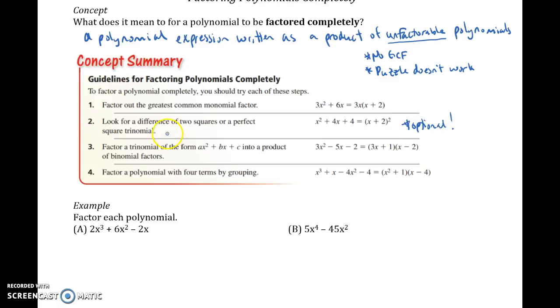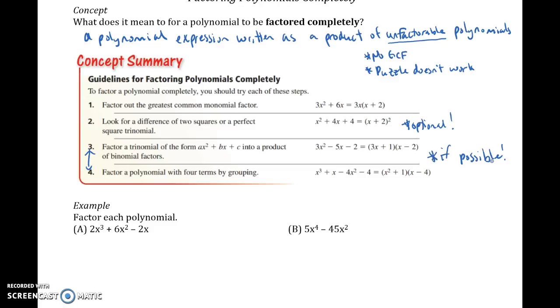So if you don't recognize the patterns, that's okay, skip it and factor, just like we've been doing before with your puzzle, etc. Okay, so 3 and 4 are kind of linked together. So you're basically just factoring by grouping or factoring using your puzzle. So this, again, is something you want to do if it's possible, because it's perfectly fine to have an expression that's not factorable. That just means we can't go any farther. All right, so those are just some additional things to think about for the concept.